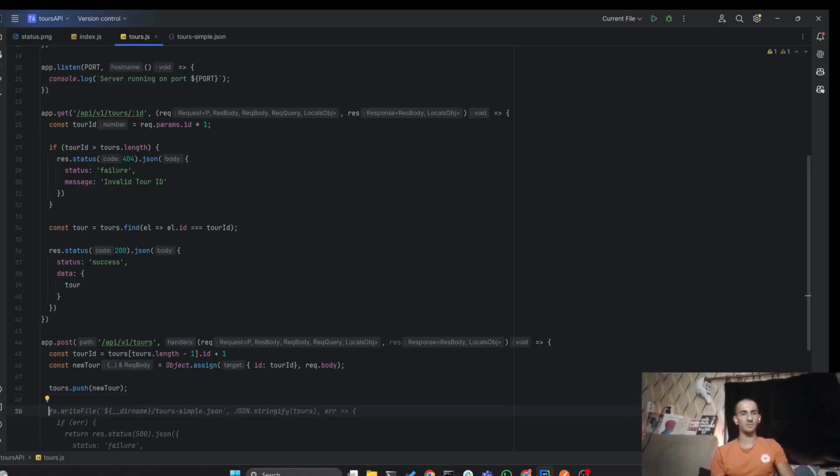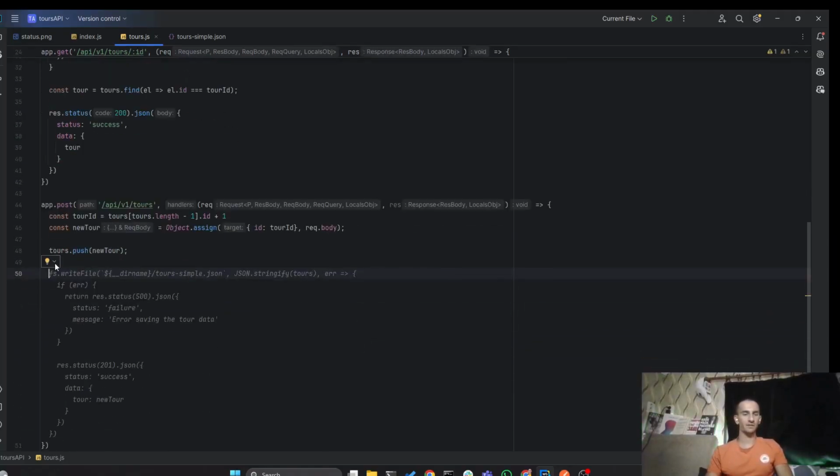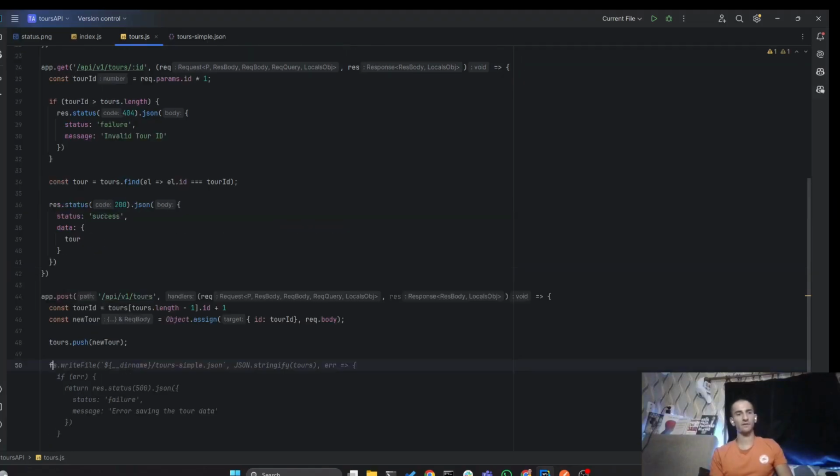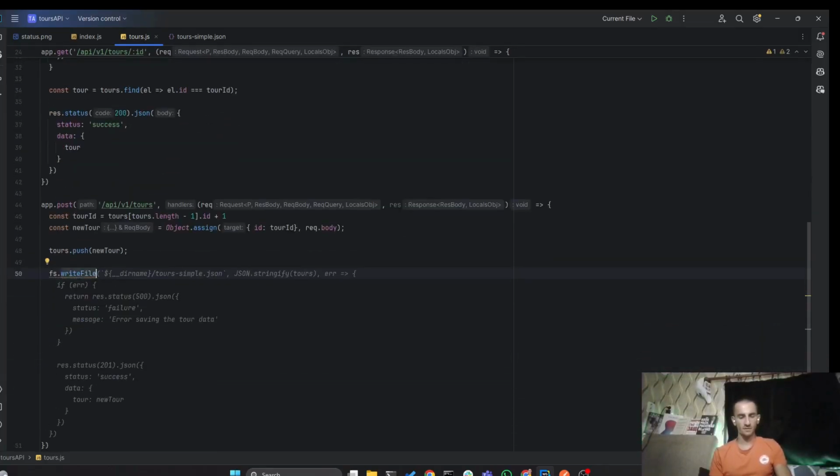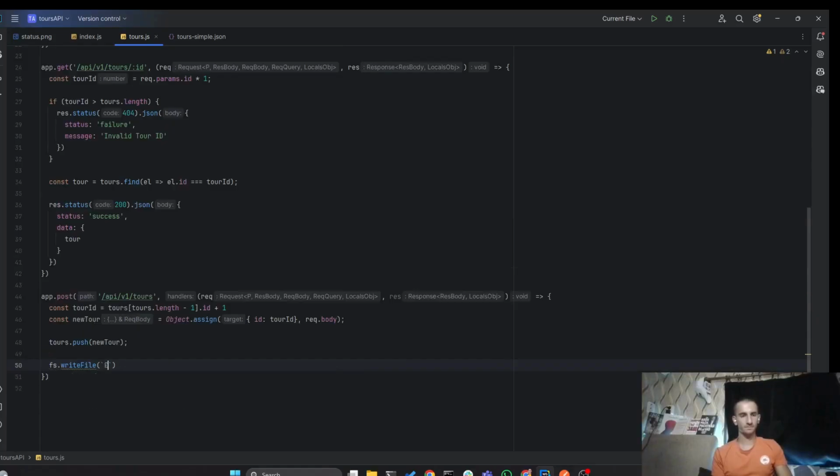The next step is to rewrite the file which serves as our database, for which we are going to use writeFile again with our directory and then the name of the file like this.